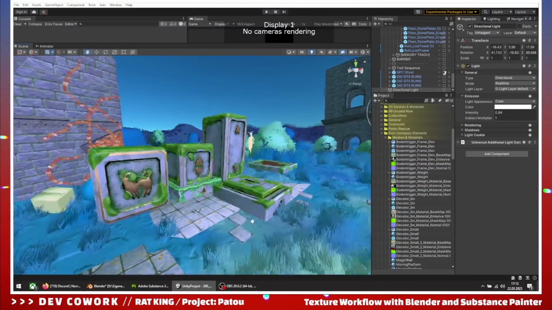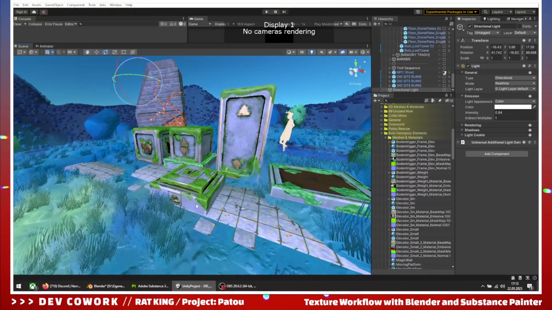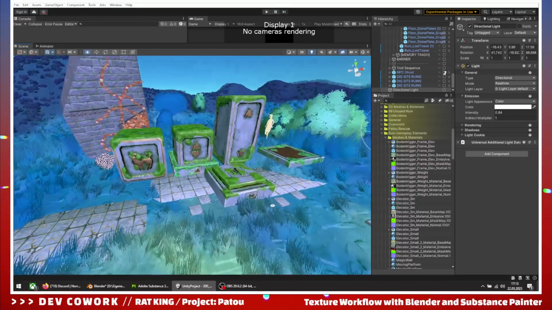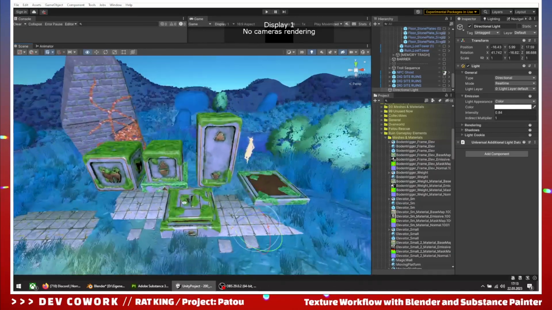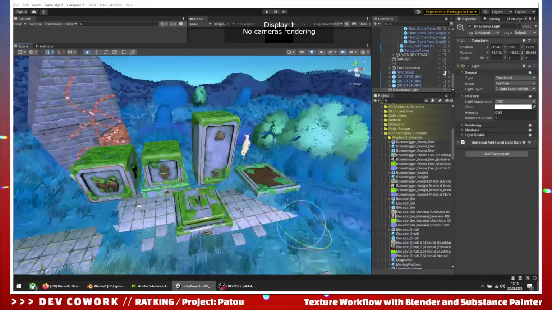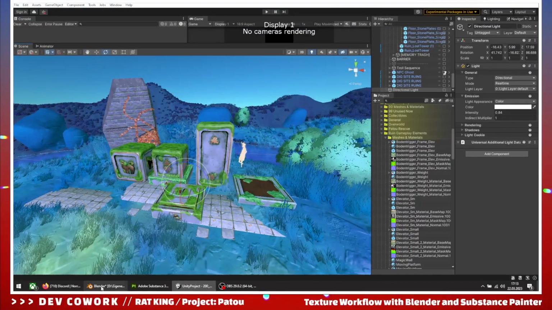For our game Part 2 that we're working on, I am creating those, I call them interactive game objects right now. And I would love to share my work process, my workflow, how I create those models in Blender and export them to Substance Painter and create the textures there. Yeah, let's get into it.